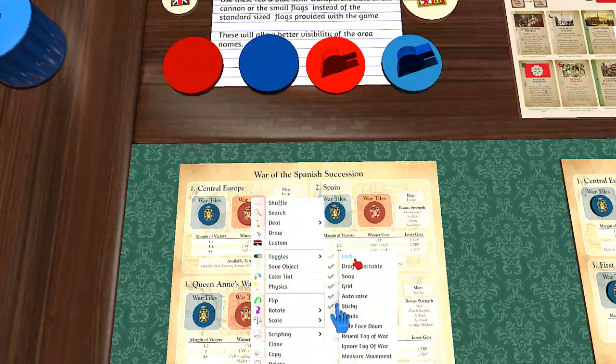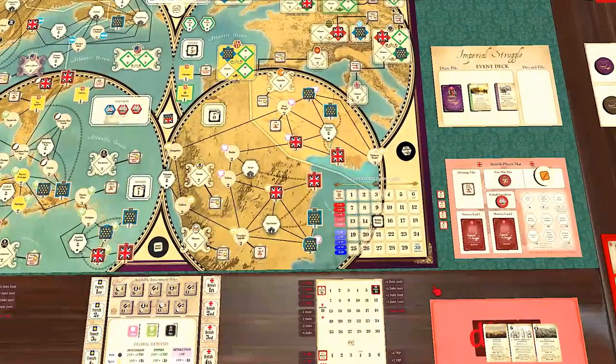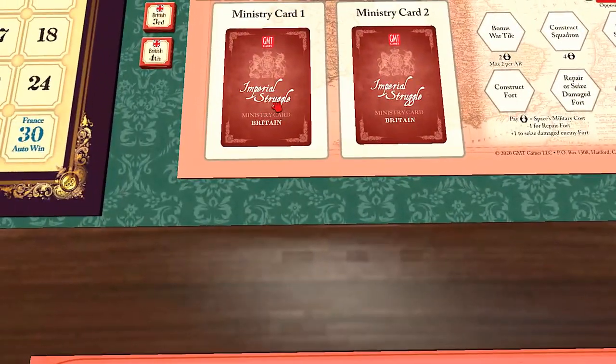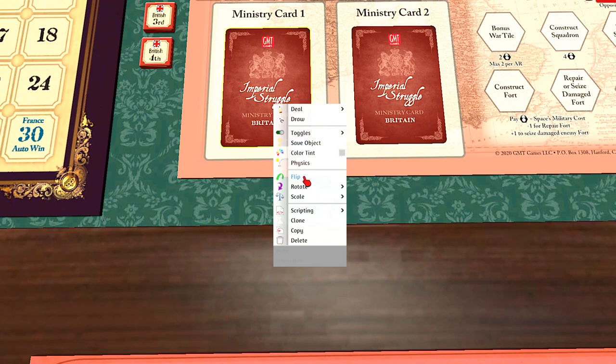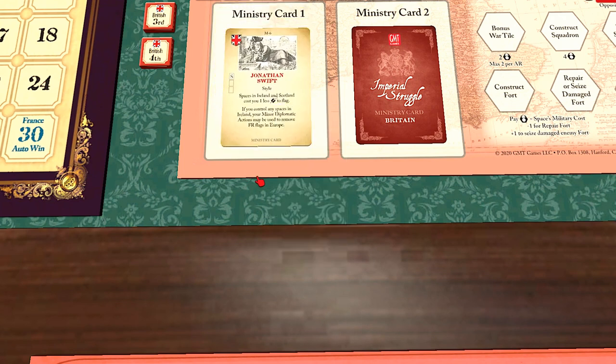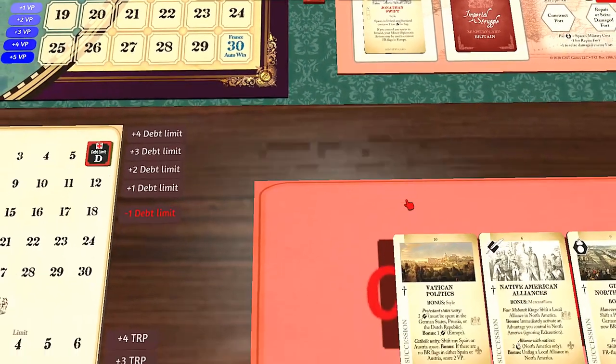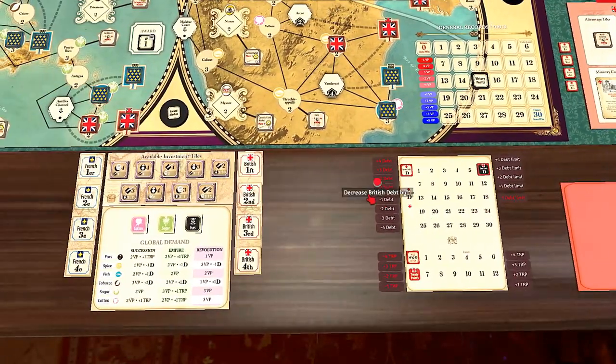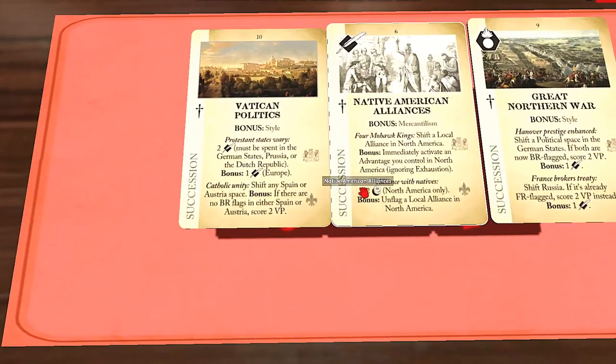So I'm the first one up. I'm going to flip over Jonathan Swift for the style. So spaces in Ireland and Scotland cost one less to flag. And if I control any spaces in Ireland, your minor diplomatic actions may be used to remove French flags in Europe. So remember, normally minor actions cannot be used to unflag.